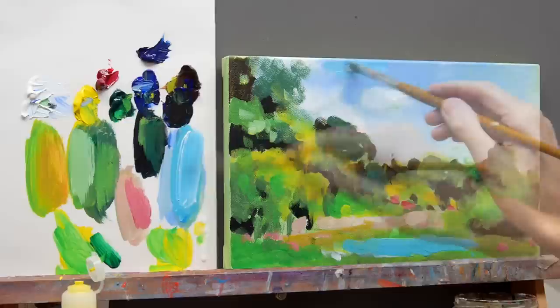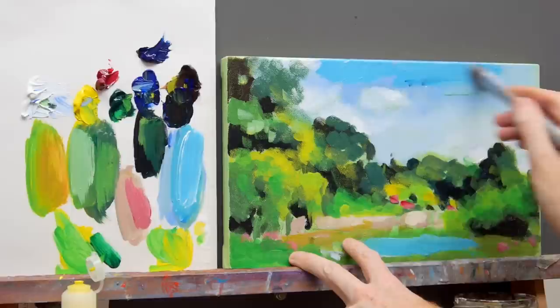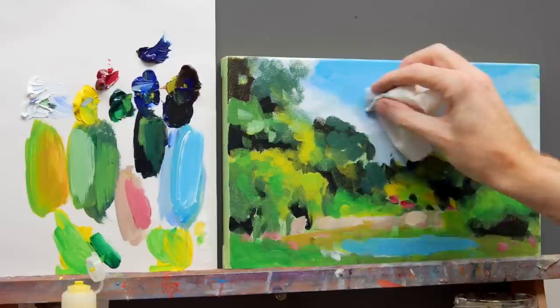And just swap into the larger brush. I'm just going to be using the paper towel just to smudge it over some of the clouds. A bit more glazing liquid.